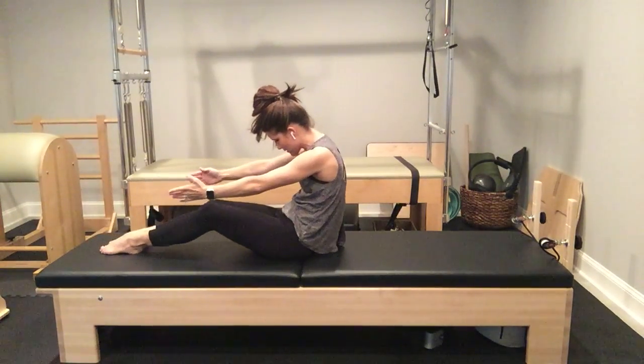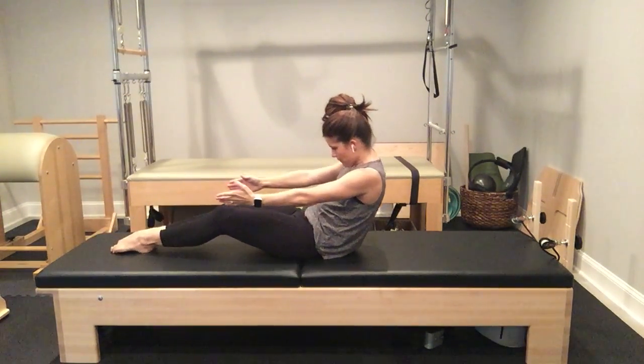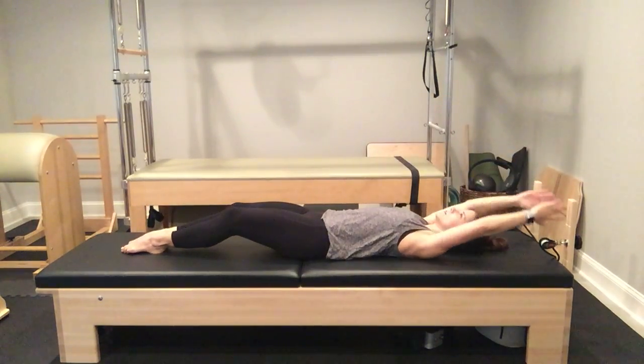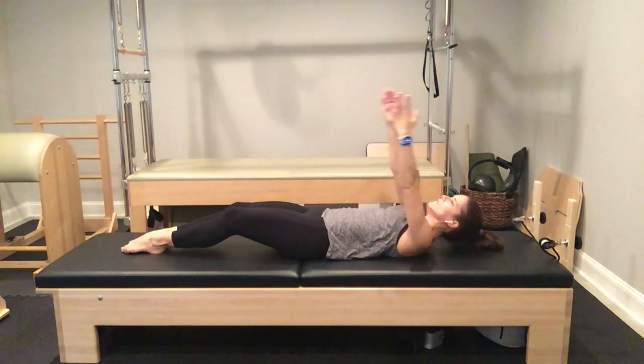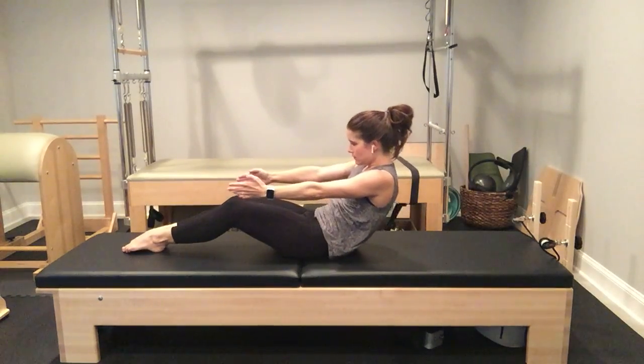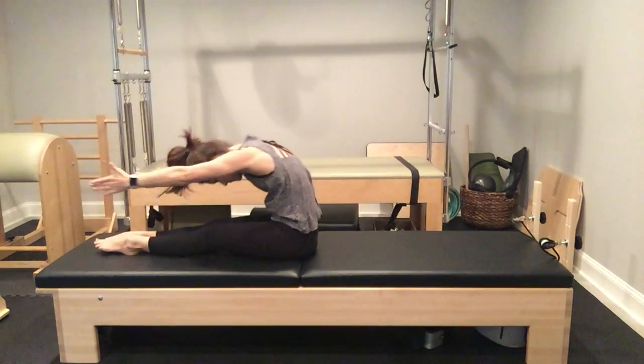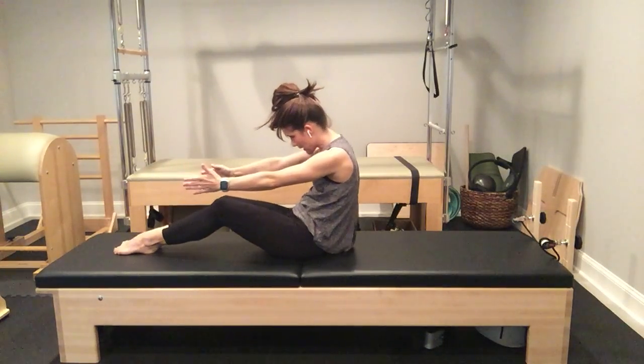Inhale to pull back. Dropping your sacrum to the mat. Exhale. Inhale. Fold over your feet. Inhale.